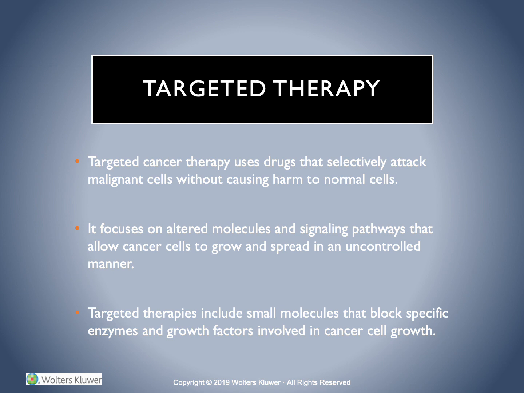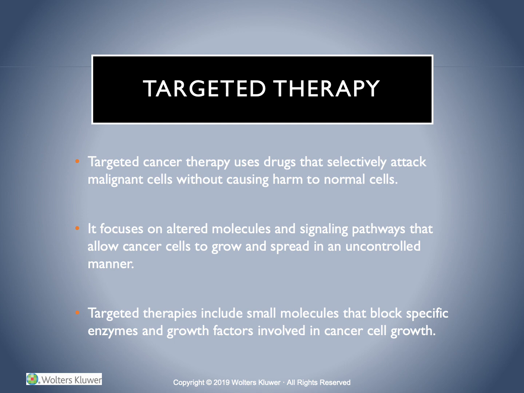Targeted cancer therapy, which is also referred to as precision medicine or personalized medicine, is a type of cancer treatment that specifically targets the unique characteristics of cancer cells while minimizing damage to healthy cells. It involves the use of drugs or other substances that interfere with specific molecules or pathways involved in the growth and survival of cancer cells.